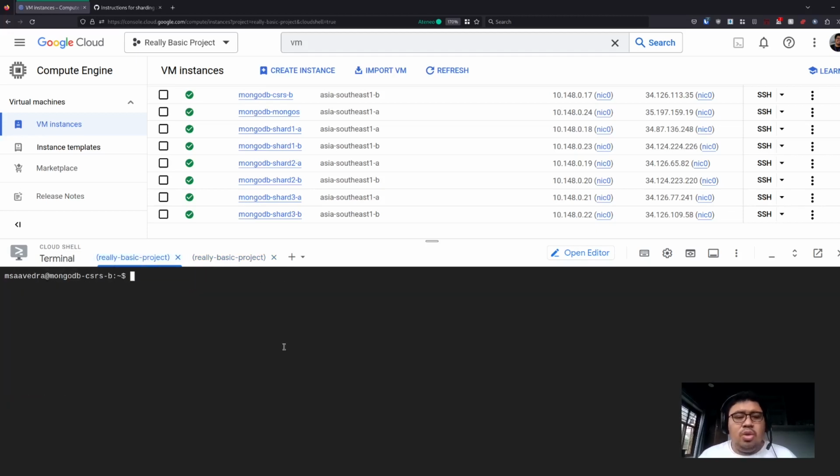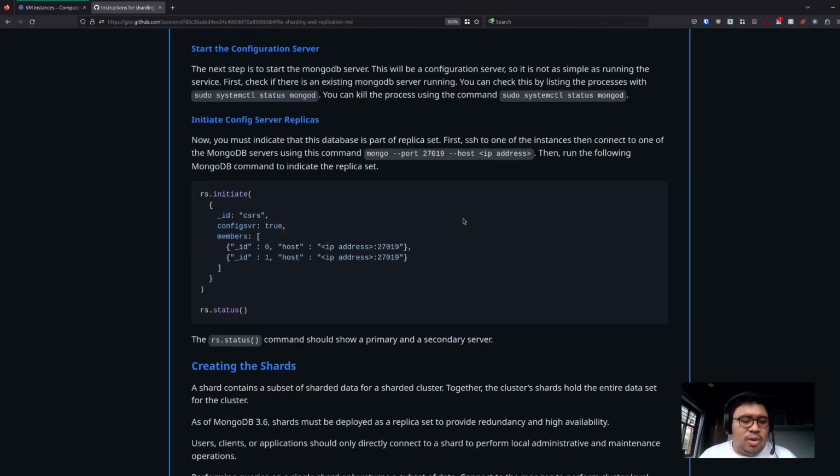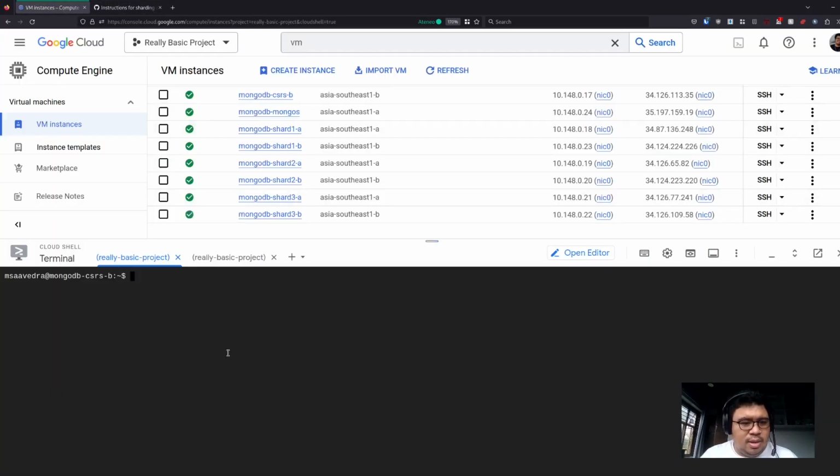Now we need to initialize the replica set. And the instructions to initialize the replica set are in this document. So you can see here, this is the command I need to run from the Mongo shell to initialize the replica set. So I'm going to connect to the Mongo shell.